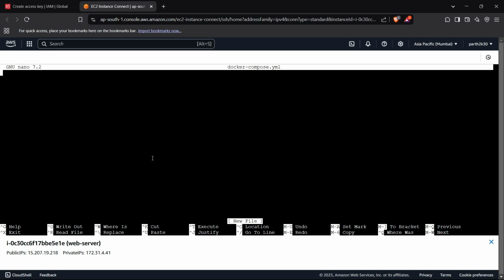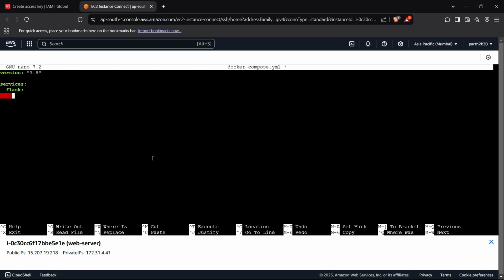All right, so now we can configure this file. There's a standard format for configuring it, so I'll just configure it for you. First of all, you have to write the version for Docker Compose. For the version, we can write something like 3.8. Then I can start declaring my services. For declaring services, we have to use the services keyword. So I just write services, and then I can start naming my services. For the first service, we have the Flask app, so I'll just name it flask.